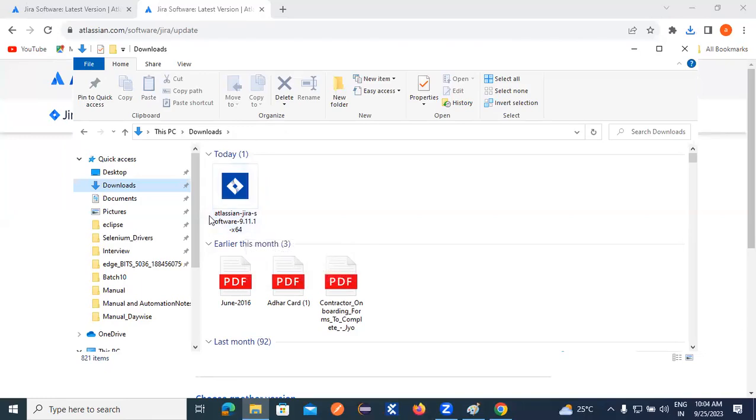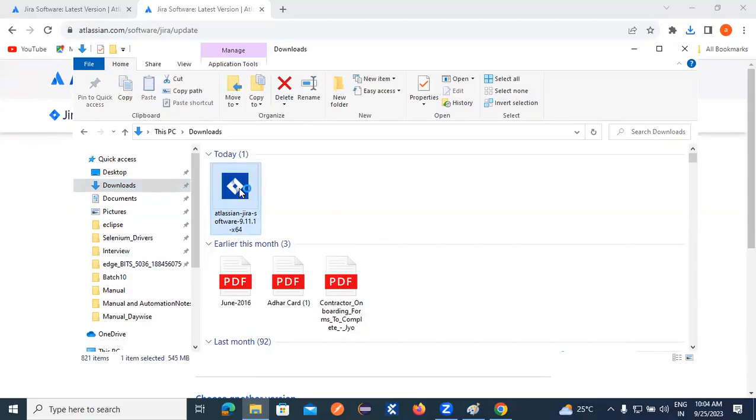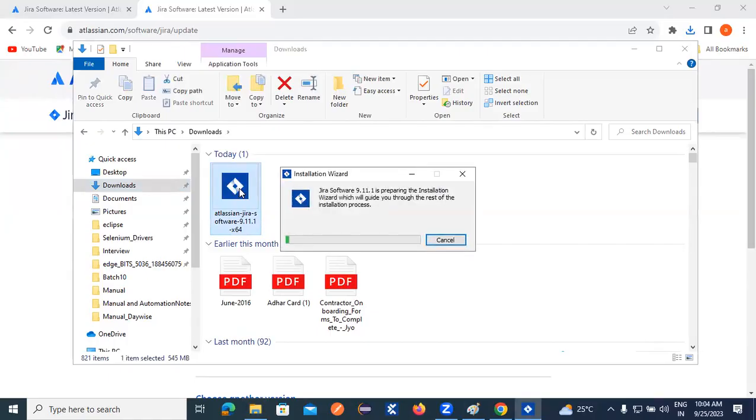See, guys, while installing the Jira software, double click on it. Once you double click, it will ask for admin permission, or whether to continue with this software. Just wait. See, the Jira software is preparing for install.